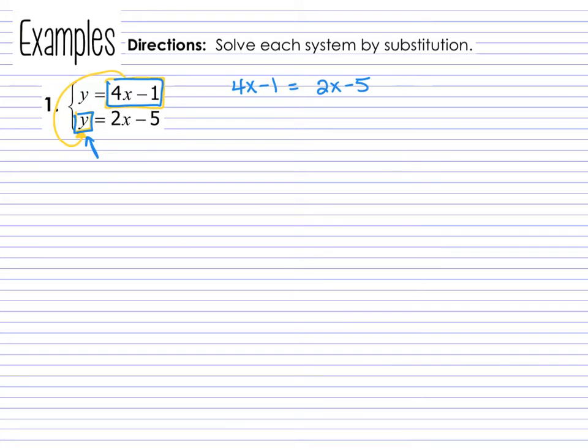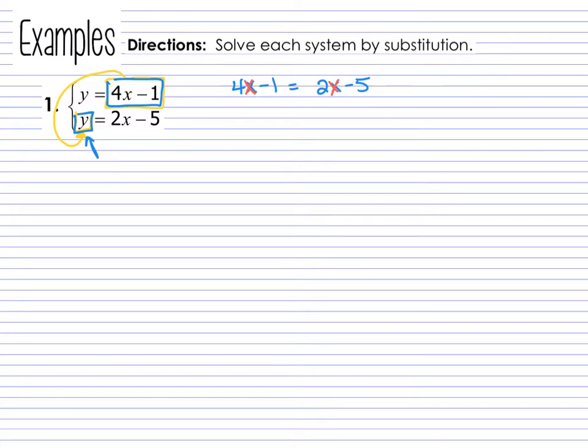Okay, so now after I substitute in either x or y, in this case I substituted in y, into the other equation, I'm going to solve for the variable. Now let's look. The only variable in this equation now is x. It's in two places, but I only have one variable in the entire equation. So my job now is to solve for that x. I want to get x by itself.